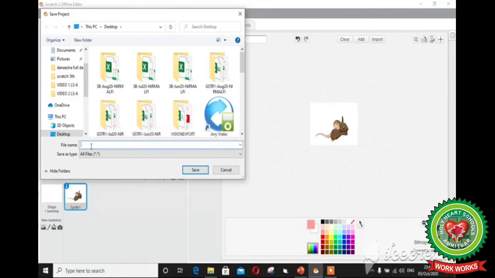Now here type the file name. Suppose I am typing the file name here is Scratch Project. After typing the file name, you can choose the location where you want to save your file and click on the Save button.